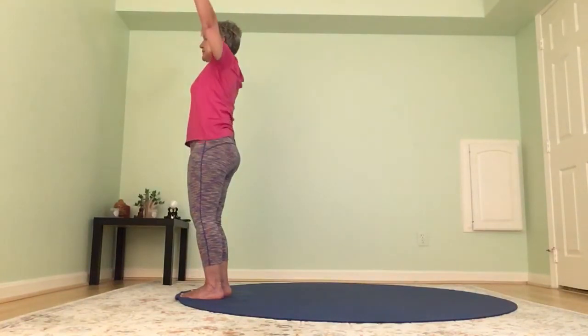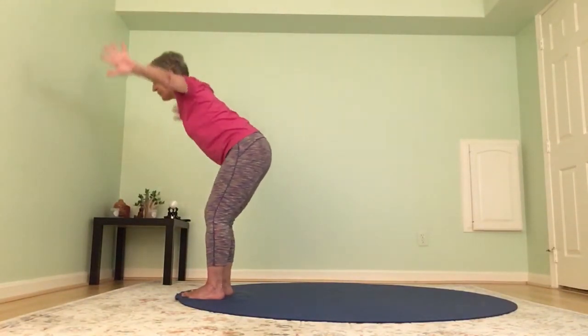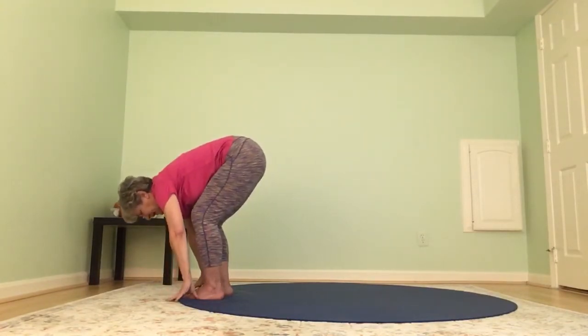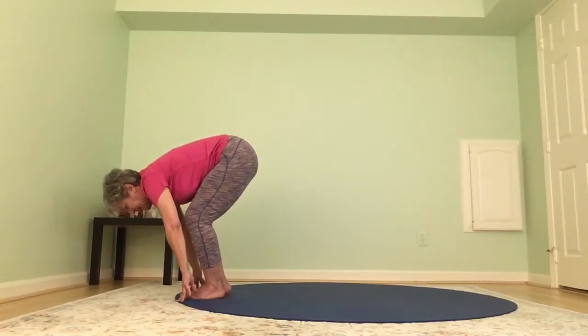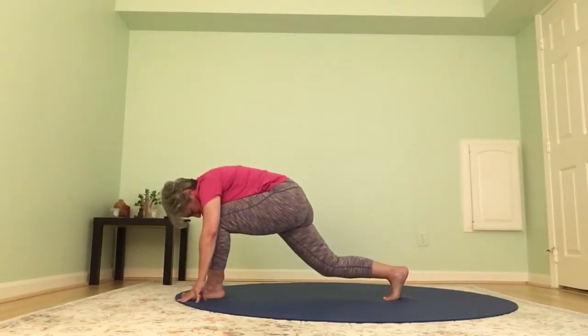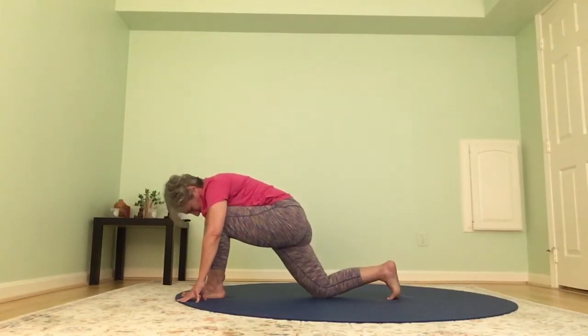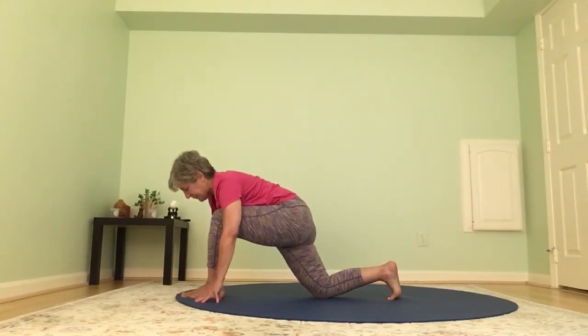Inhale, float the arms up. Exhale, we're going to swan dive. We want the hands to the mat, so go ahead and bend your knees and your hips, whatever amount. And then take your right leg back and bring the right knee down. Remember, you can flip up the side of your mat or have a towel underneath. We want this right knee behind the hip here, okay?